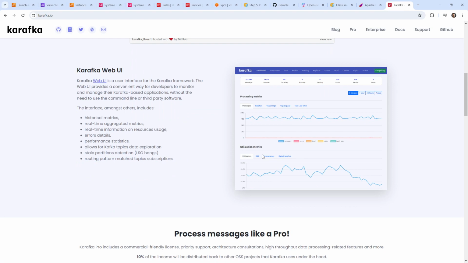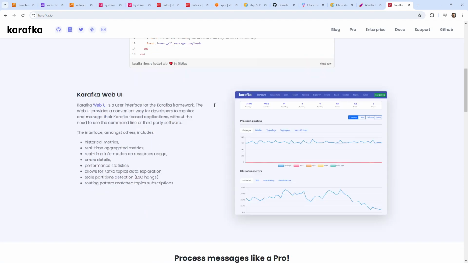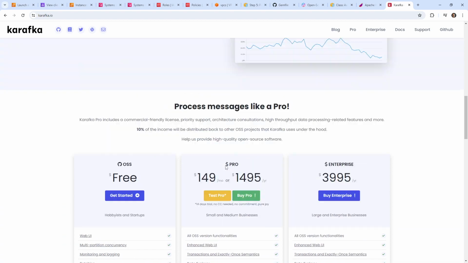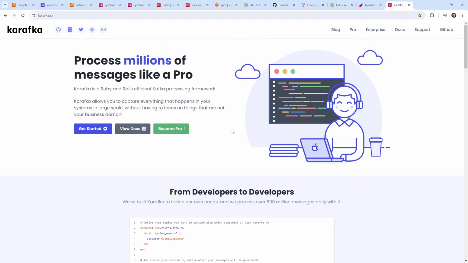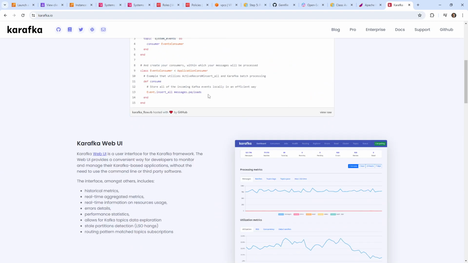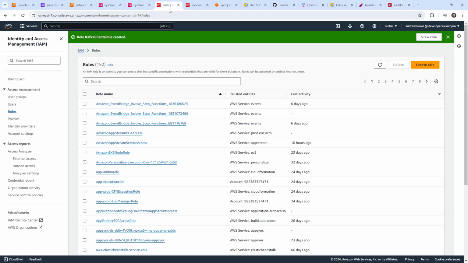But I can't say the same for a bunch of other tools. So it really just depends on what you're utilizing. But yeah, this is a really cool thing. And I suppose that if I was to do something more serious with Kafka, then we would go ahead and do this with a Rails app like this, because a lot of the other implementations are not as nice. They'll work, but this one is just like butter. But anyway, I guess we can call this a success. So we'll go ahead and close this out.